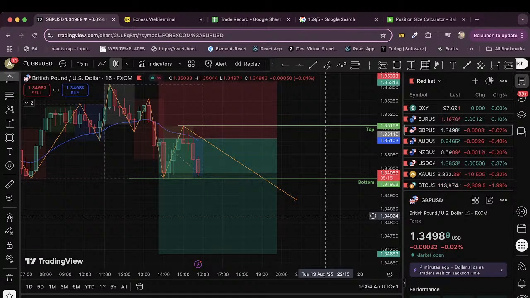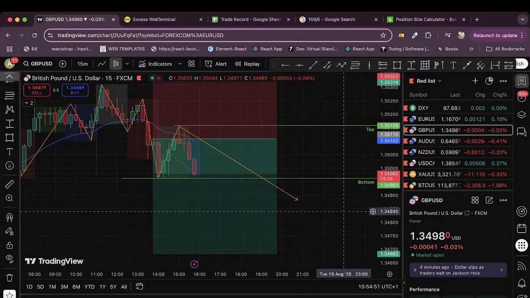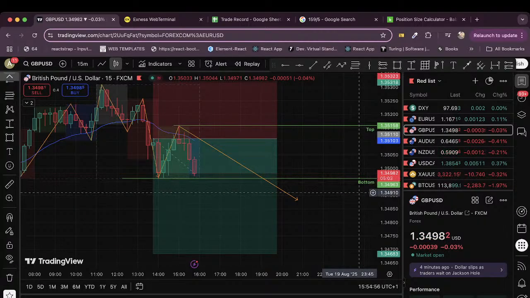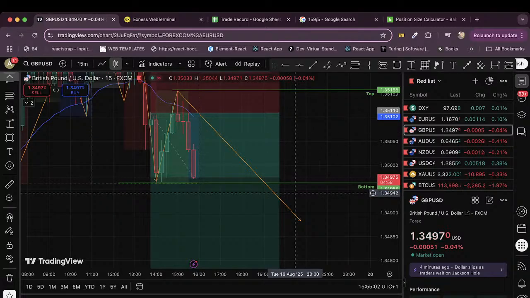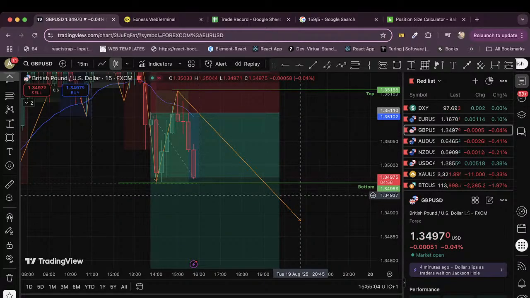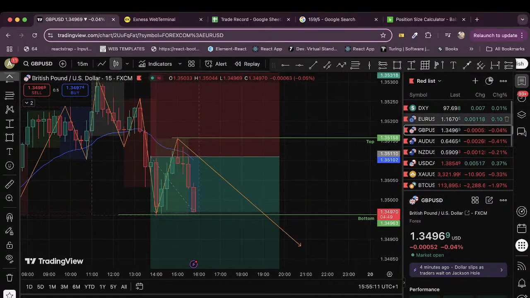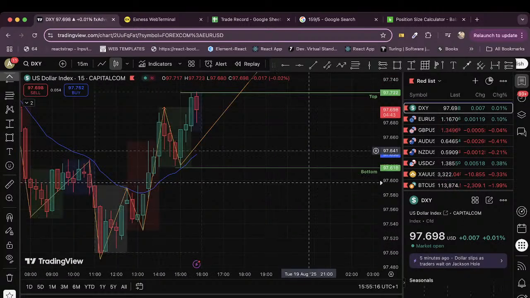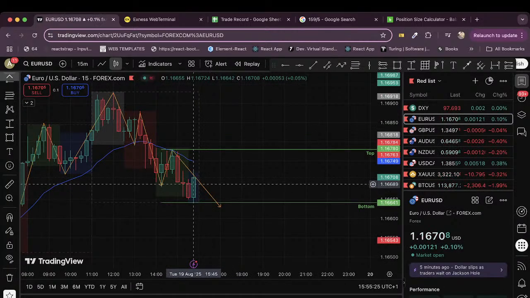Currently, you can see British pound is now owning up to what we expected. It's coming towards that bottom, but nothing to be excited about yet. Remember, it's important that they break it and close below it. They don't need to break it and come back up. They need to break it and close below it. That closing below is extremely important. But do you see what's going on? It's interesting. DXY is giving a pullback, and Euro is reacting to that pullback by dropping a green candle.